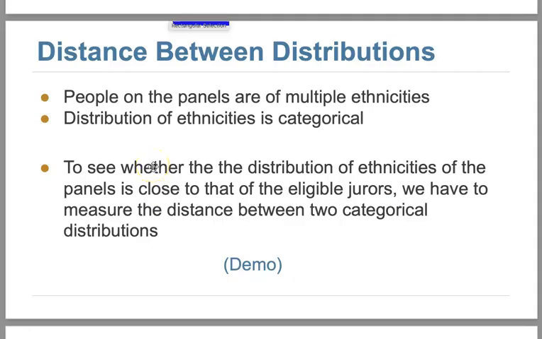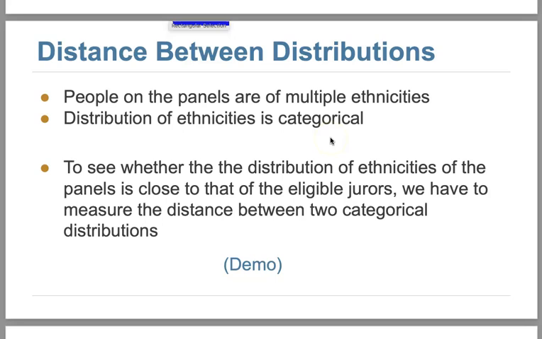Back to our slides. We need the new statistic we are looking for: the distance between distributions. We need to include all 5 categories, so the people on the panels of multiple ethnicities all need to be included. The distribution here is, of course, categorical data.